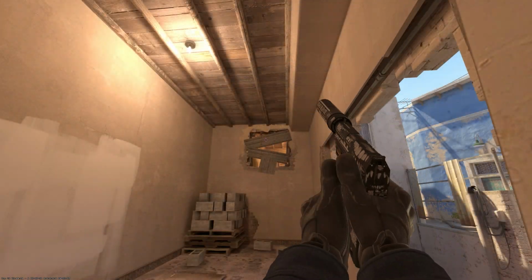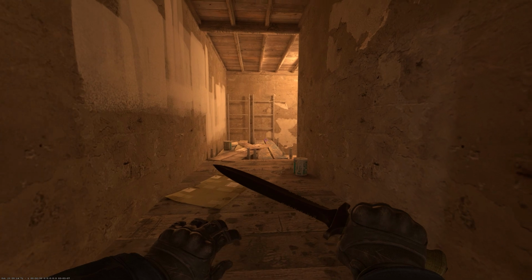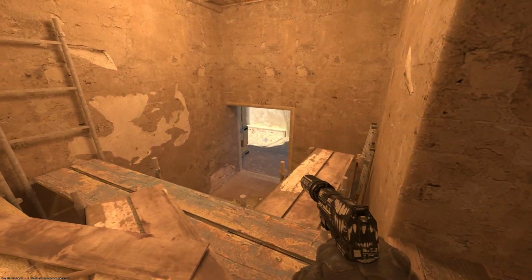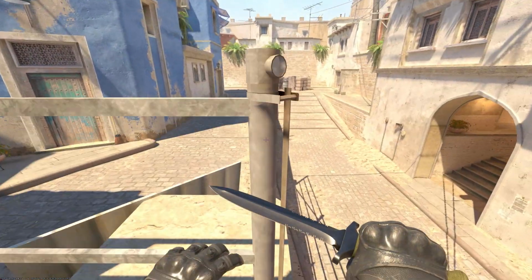Getting out of window room is slightly harder, but this relatively easy jump into ladder room allows you to rotate quickly to B without going through market. And finally, once you've perfected Source's movement, you might even be able to hit this jump onto catwalk.